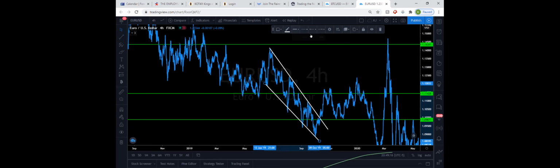Same rules apply that apply to the horizontal lines for your support and resistance. You definitely want to make sure that you have at least 2 touches. 3 is great. And then here you see that we definitely got that number of touches for this downtrend. If you have 1 touch, it doesn't count as anything. It's just a point that you're waiting for a second point to help you get data from. So that's why you need 2. You need a point A and a point B.